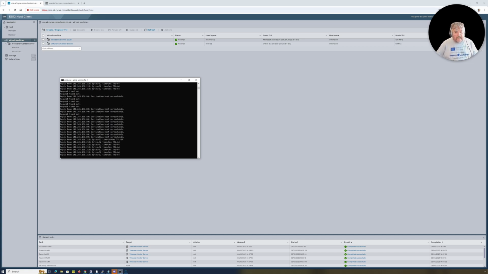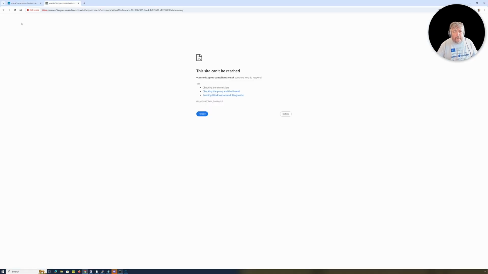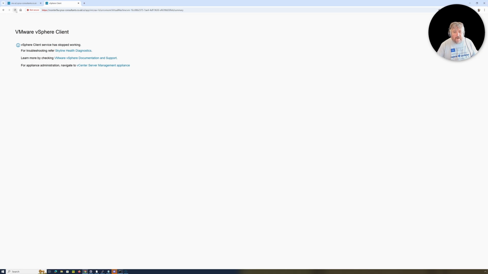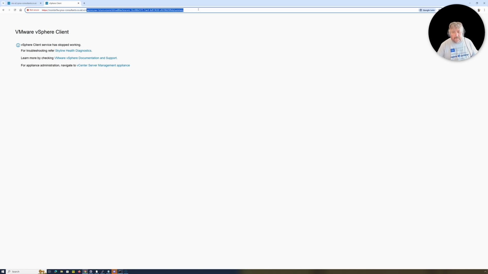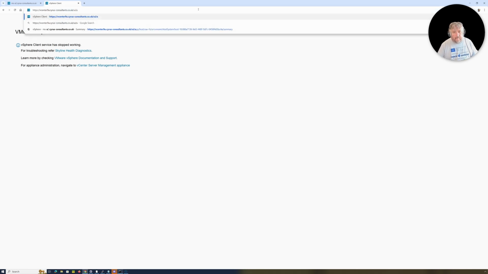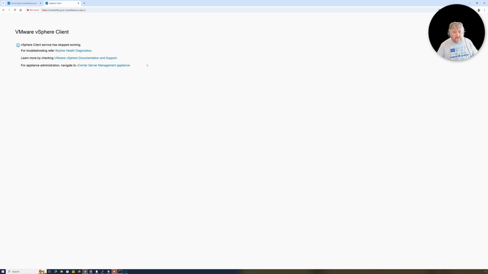Under 10 seconds, it's initialized the network interface, and we're getting a response. Let's refresh. The fact that the VMware vSphere client is coming back from the device, from the appliance.